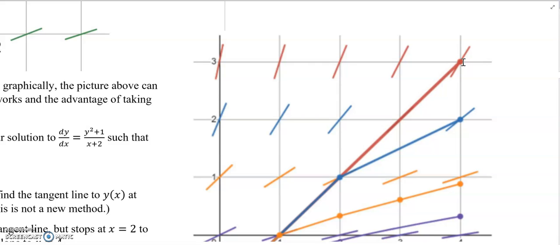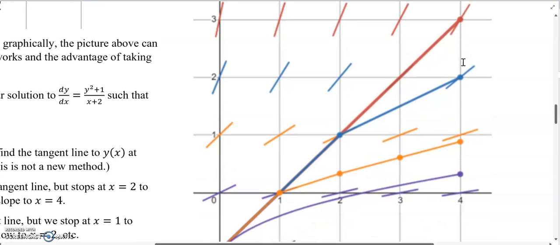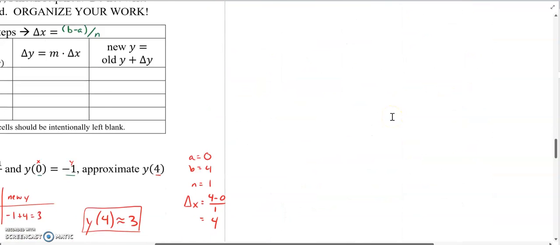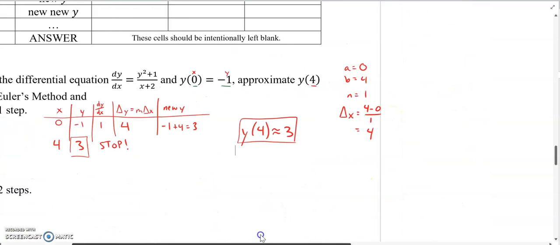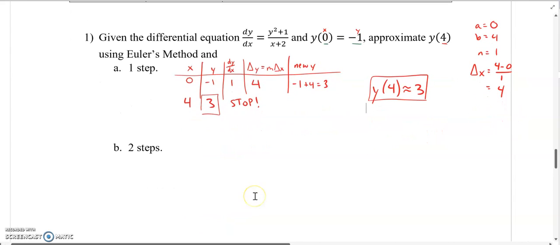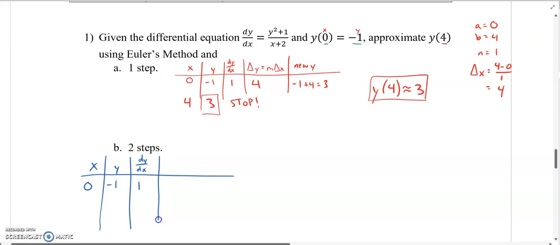All right, so now we're going to try the same method but with 2 steps. We're expecting the answer is going to be 2, so let's give that a try and see that we actually get that answer of 2. So again, start with an x value of 0 and a y value of -1. So since we're starting in the same place, we have the same slope, starting off at 1, but we have a new delta x value.